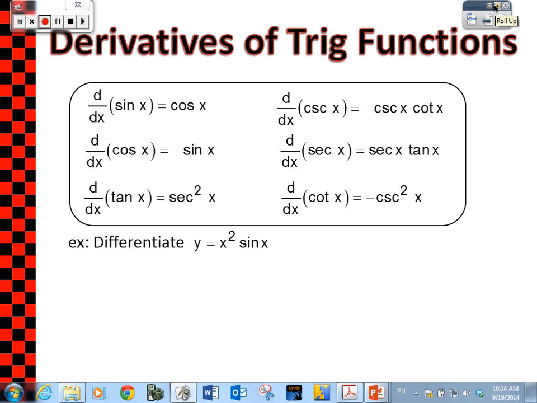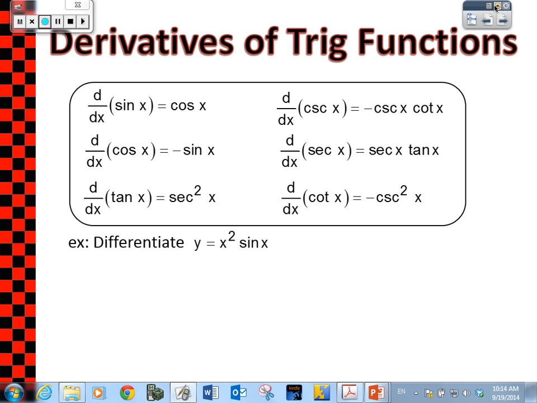Let's remind ourselves what rules we know so far. Everything that we do in calculus is a rule. If you see yourself wandering down a path where you are making things up on how to do stuff, you need to stop. Everything is a rule. That's just the beauty of it. So let's talk about the rules that we know.